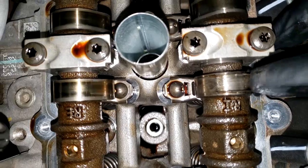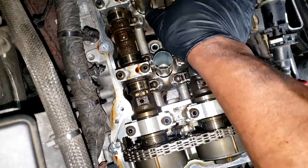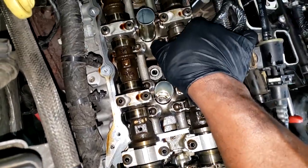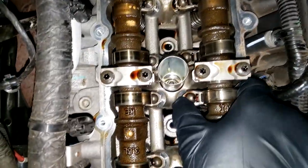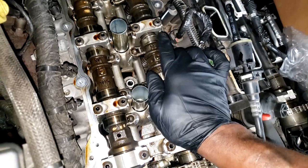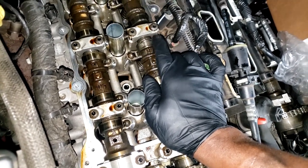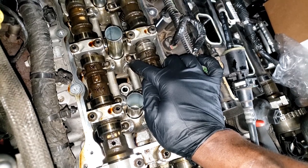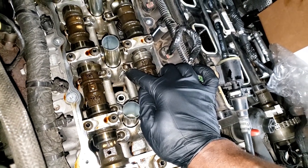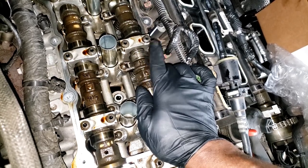Y'all see that? This lobe is gone, guys, and it was not making a loud tick, knock, tight noise, as I always say. Of course, the rocker is broke, but the lobe is what's disturbing me. Yes, the lobe is missing. The lobe is sheared off or worn off or chewed off because of the broken rocker arm. It just amazes me how small this tapping was, and I was not expecting to see this.